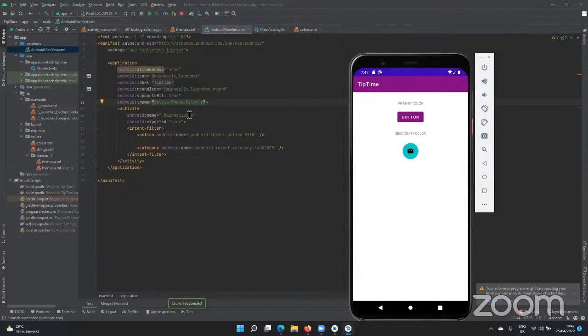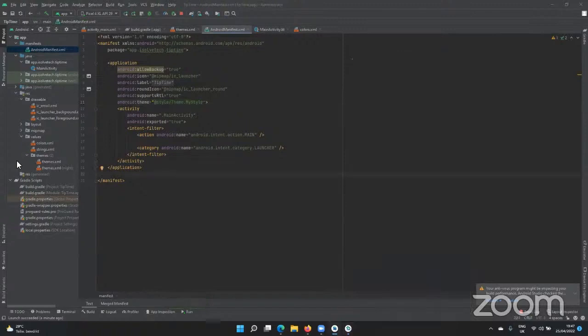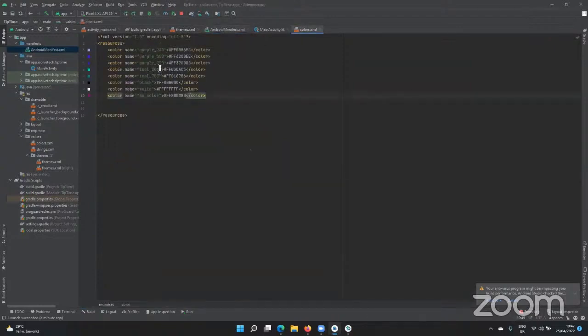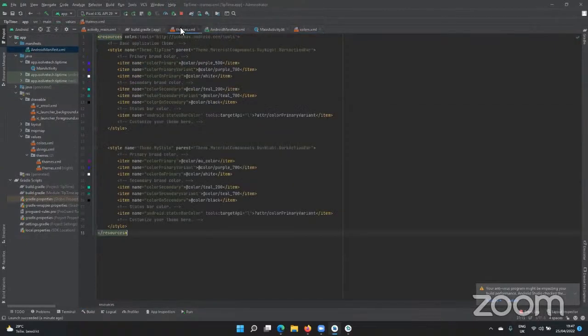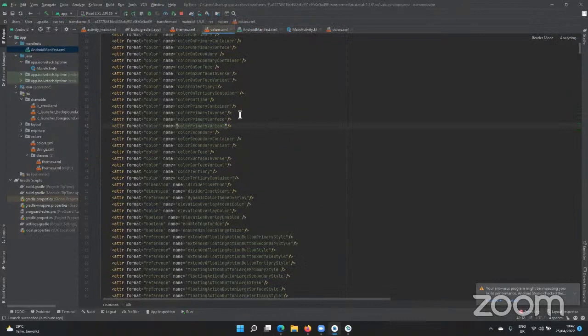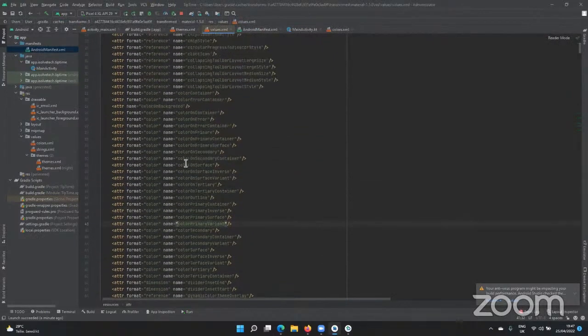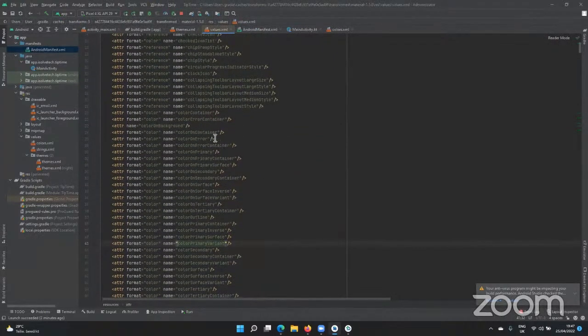Now, I'm going to just list them. The first one is the primary. So we have a lot here, but we have the primary. Okay, we have this primary variant, just take note of that.